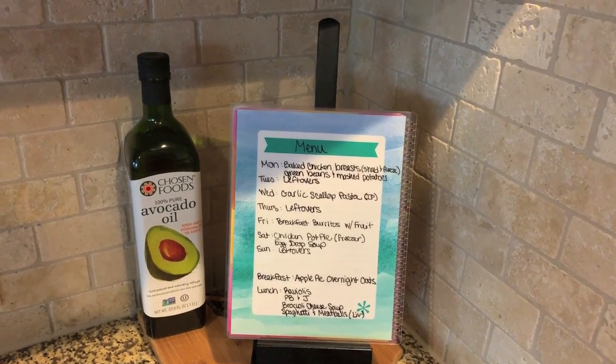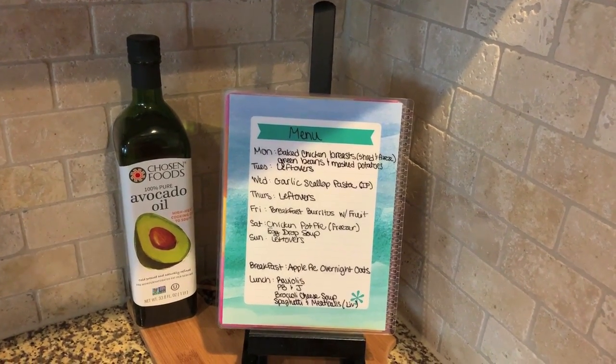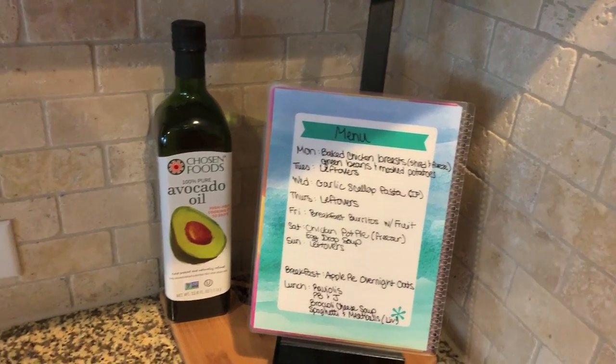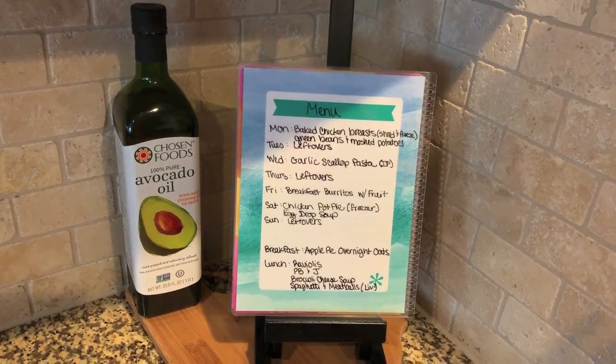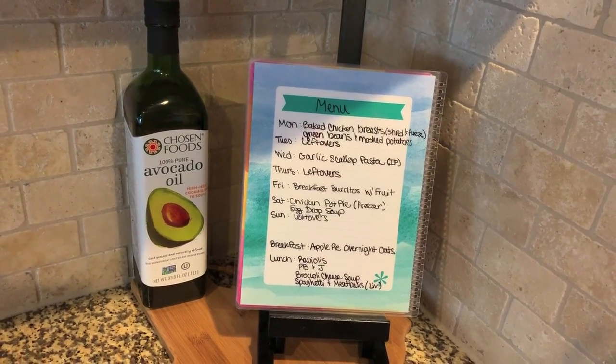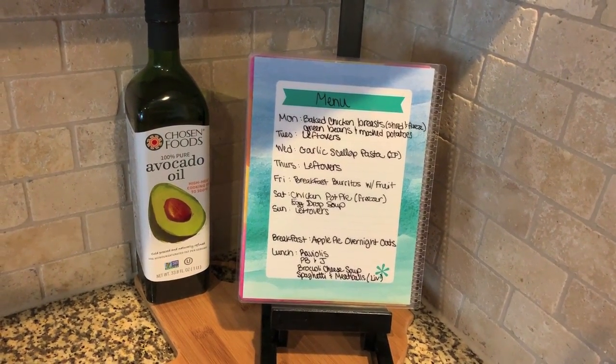I also didn't add a whole lot of Parmesan cheese. It was just enough of the Parmesan cheese to give it a little flavor but not be overpowering. So if you're not a big Parmesan cheese fan, I definitely would recommend just putting a little sprinkle in there or just leave it out. This next time we'll leave it out because I didn't buy Parmesan cheese this time.